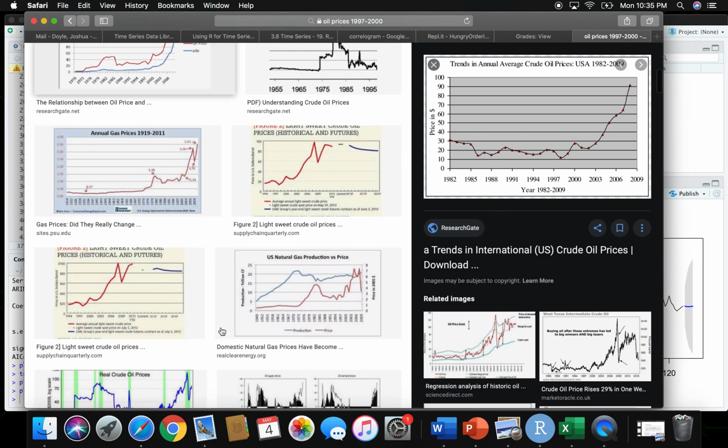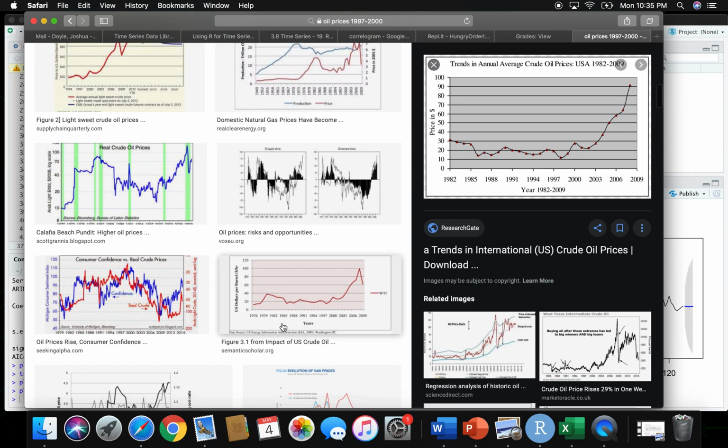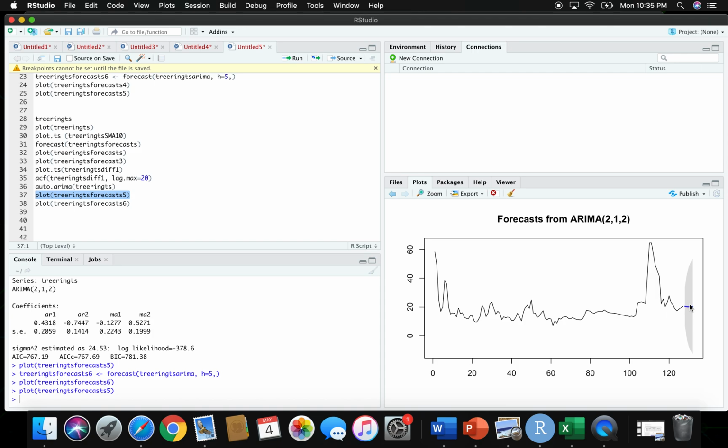Got some others as far as your forecast. So this is US dollars and this is the years, and we look at 1997 up to 2000. This follows that forecast, so it's pretty accurate, what you can do and how far you can go with some of the forecasting models.